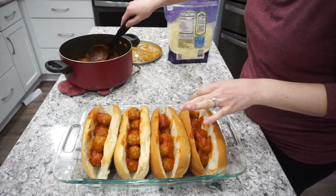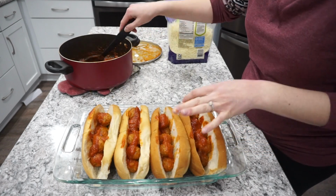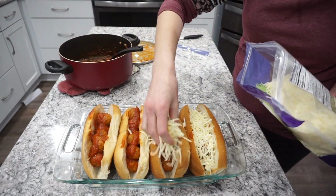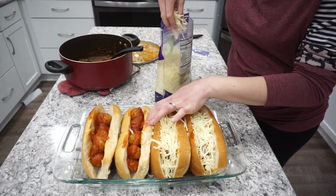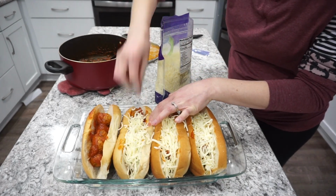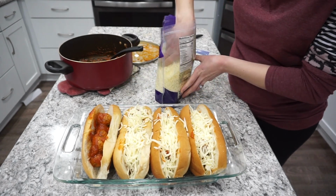And then here I'm adding a little bit more of the marinara sauce on top. I like mine nice and saucy. Add that on there, and then you're gonna top it with either mozzarella cheese or provolone cheese. Either works really good. I've used both and it always turns out. Then you're just gonna broil these in the oven for a couple of minutes until they're nice and toasty.